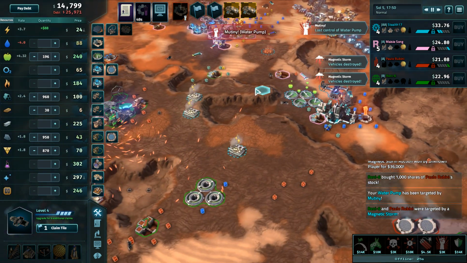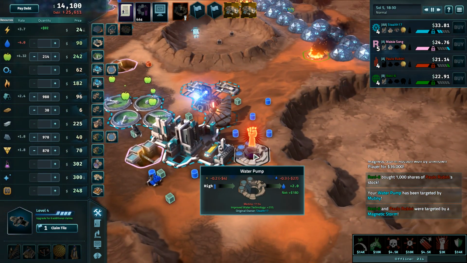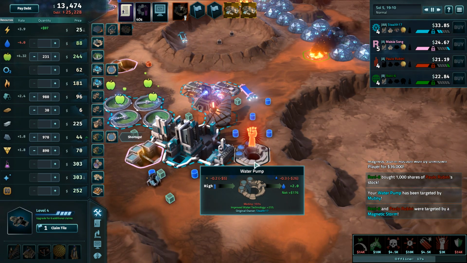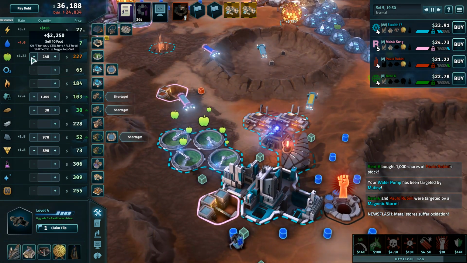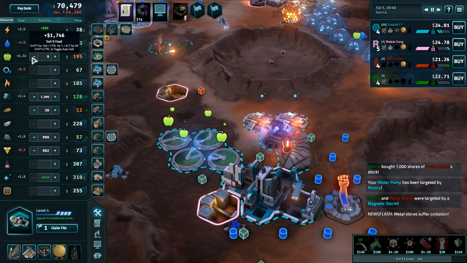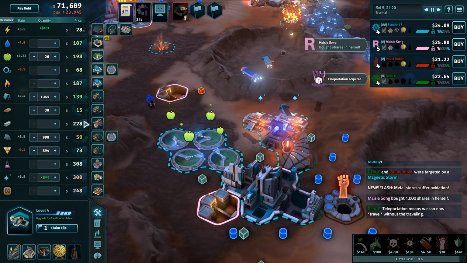And somebody just mutinied my water pump. Here we go. They mutinied my water pump. So I'm no longer generating water. Somebody else is getting the water. Time to get a bit of cash. 70,000. I still need a couple units more.